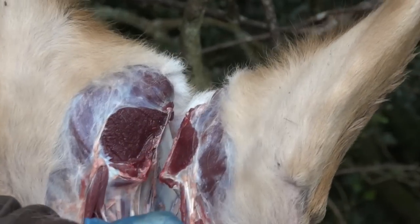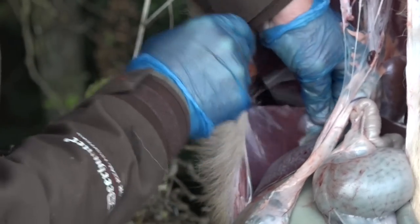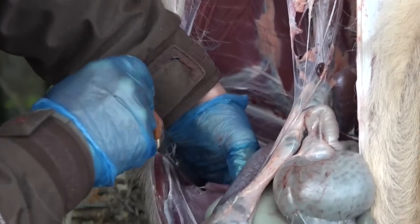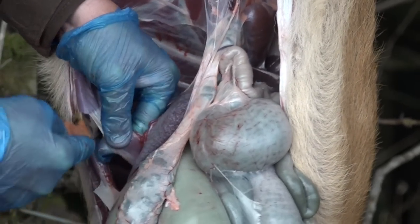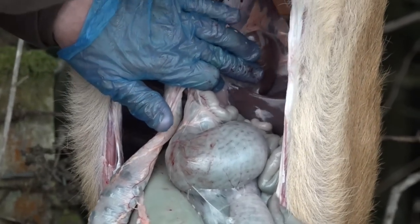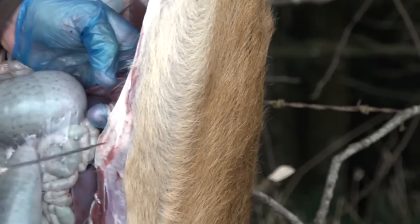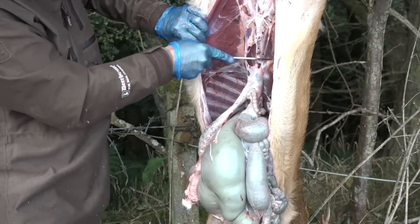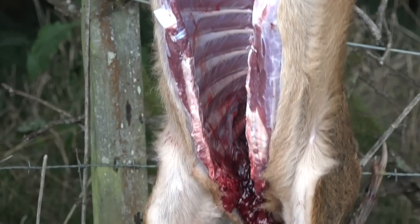I'm going to lift that forward and it can drain away now — it's very simple. You've got the diaphragm skirt there, so all I need to do is cut the diaphragm very close to the body wall. Be careful not to nick anything. I put my finger underneath to see where it comes through, then cut up to free it off. That's one side now completely free. Do the same on the other side. The only thing holding the grallock and all the organs in now is connective tissue, so very simply ease into that — be careful because you've got the true fillets there — and there we go. That deer has now grallocked itself.